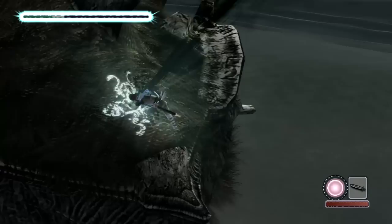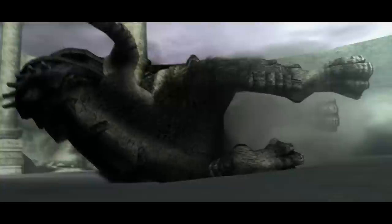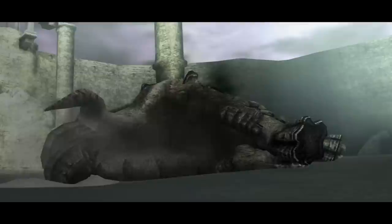Oh, he'd just be drenched in that stuff. Oh, yeah, right in his face. He slimed me. Right in the butt bone. I love the slow-mo final thrust. And since I'm fascinated with this, I'm going to watch you run away from this and then get hit by the tentacles. Okay. And then we're going to move on to one of my favorite second segments, but a new take on it.